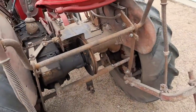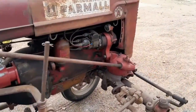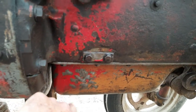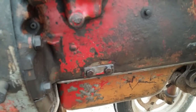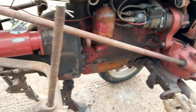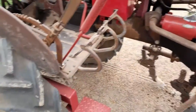And yeah, I know she looks rough, but she actually runs well. I think the engine had been rebuilt at one point. The only reason I say that is because on the oil pan here, it's got a number of dents, but the dents are from the inside out. So I think there was an engine failure there where something was clanking up against the oil pan and dented it outwards, and then the engine was rebuilt. She's got good oil pressure, doesn't smoke, and I think has every bit of the 15 horsepower that she's supposed to have. So very useful little tractor.